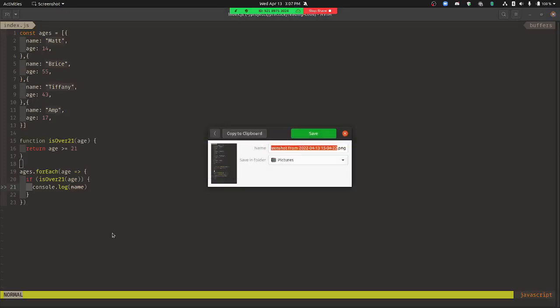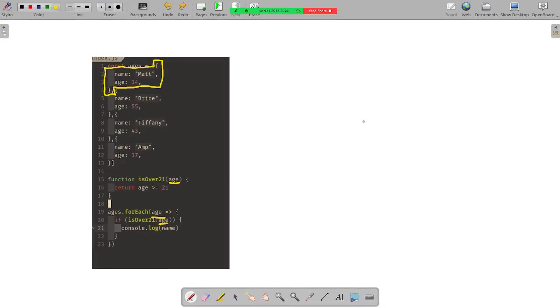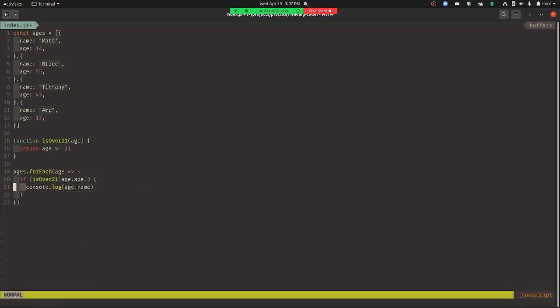If age is, it's actually the person. We just named the variable badly. I named the variable badly. And I actually want to pass in the age. And this is representing the entire object. How do I pass the age in? On line 20, can we say age.age? Yes, you can. Whoa. That works. That works.